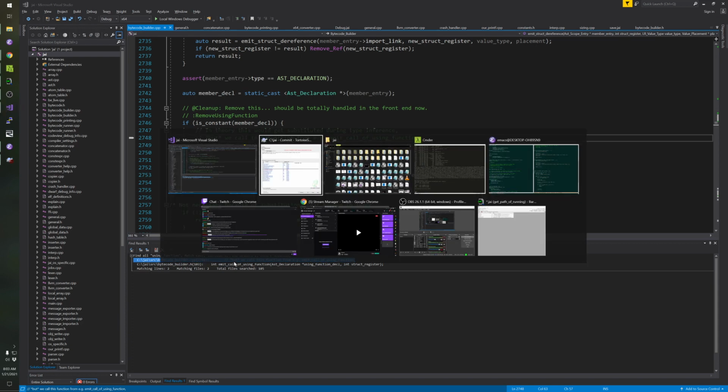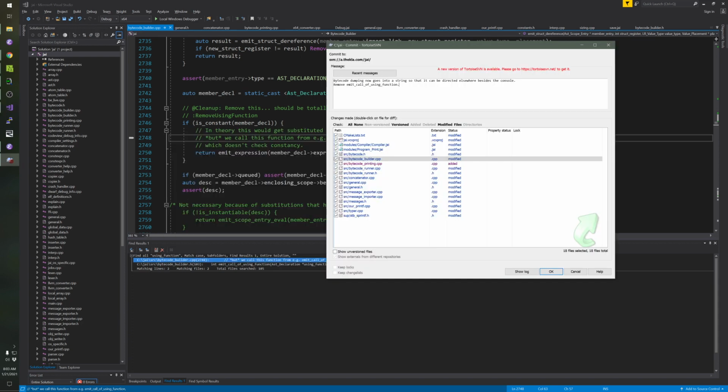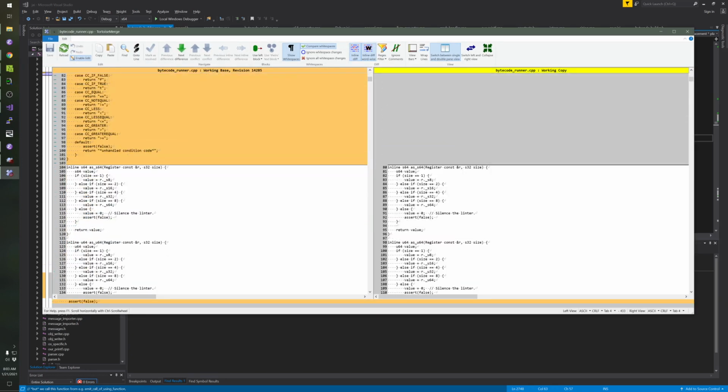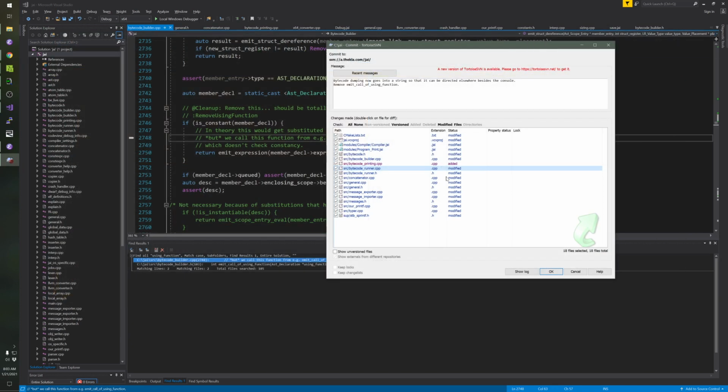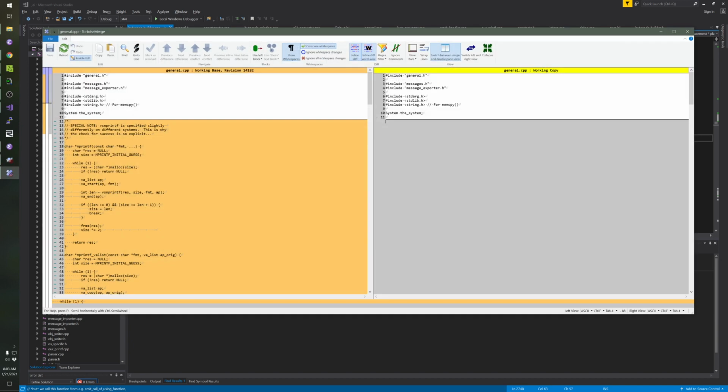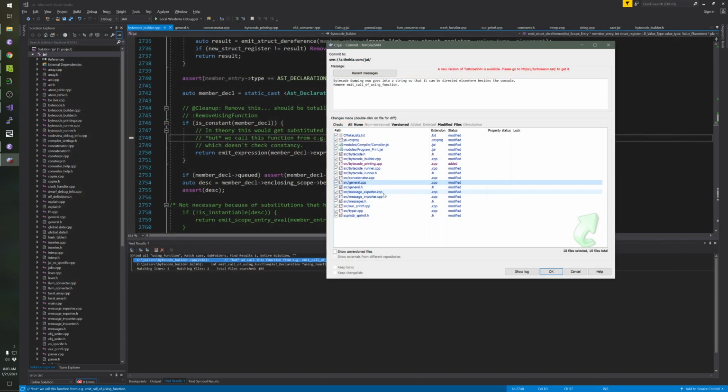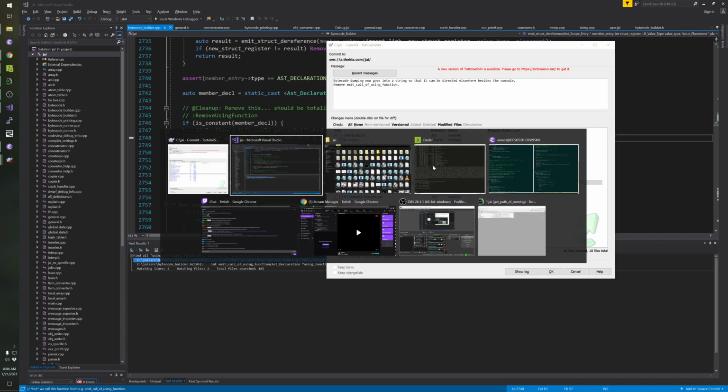Okay. What else? That was just factored because printing got moved. That's printing. This is related to printing. Okay, so we did a lot of stuff related to printing.